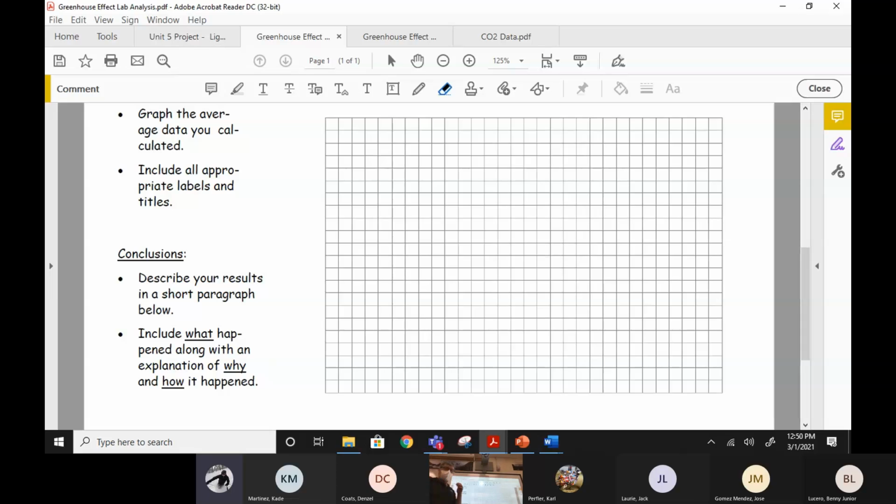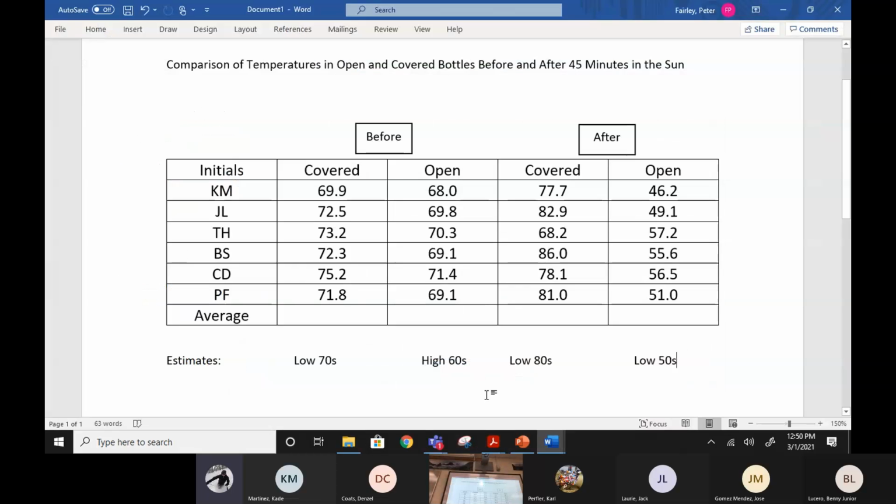Well, let's think about those temperatures. What was the lowest temperature that we ever had? Pull that back up here. We have to make sure that our full range of temperatures will fit. And it looks to me like the lowest number I see on there is what, 46.2, right? So we have to make sure that fits on there. And our highest number, 86.0, has to fit on there also, huh?